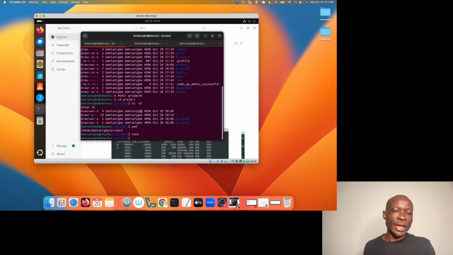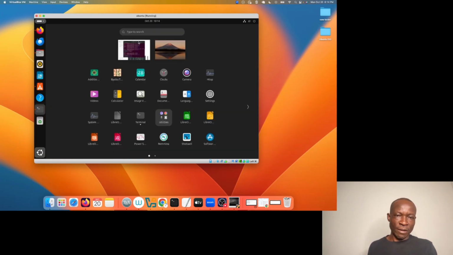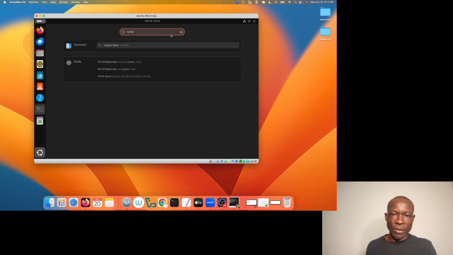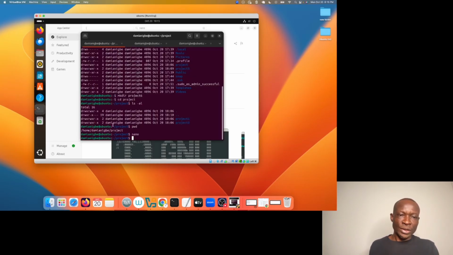So here I can use Nano to create a file because I have the application here running, but also here I call it from the shell, right? You can also call it from here. Earlier when we typed on it, I think it's not registered yet, but it should come up here so you can find it later on. All right, so that is how you can create a file from the shell and from the GUI.